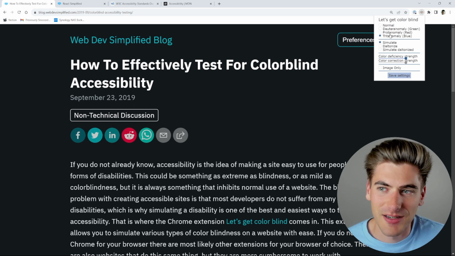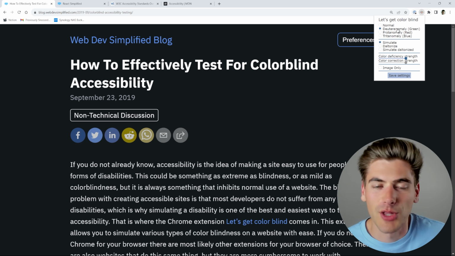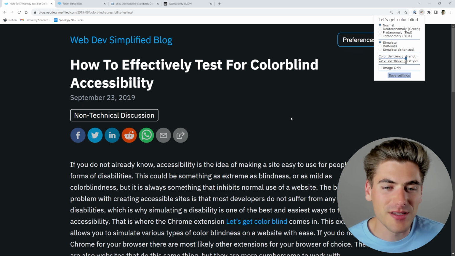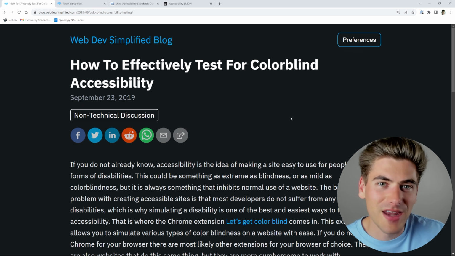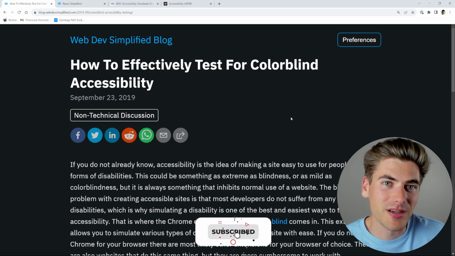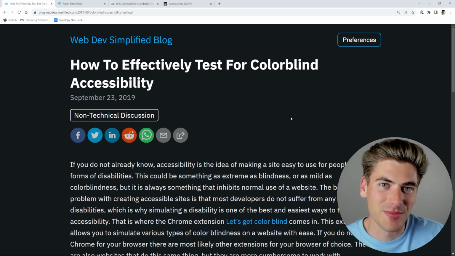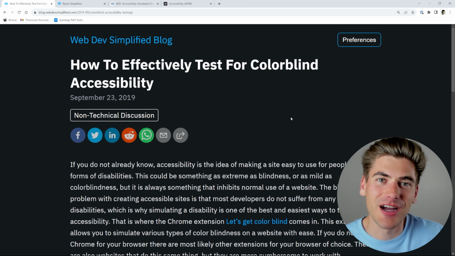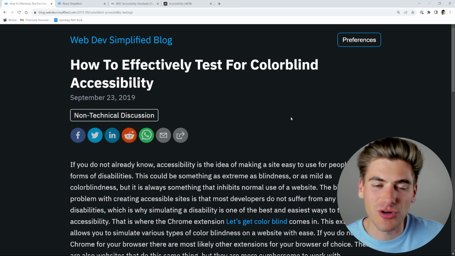You'll notice all these icons change color essentially based on what this colorblind setting is. So it's easy for me to see, for example, if using red and green for success and error, it doesn't really make sense for someone that's red-green colorblind because both of those look exactly the same to them. So testing basic colorblind contrast is one of the easiest things you can do to get started with accessibility.